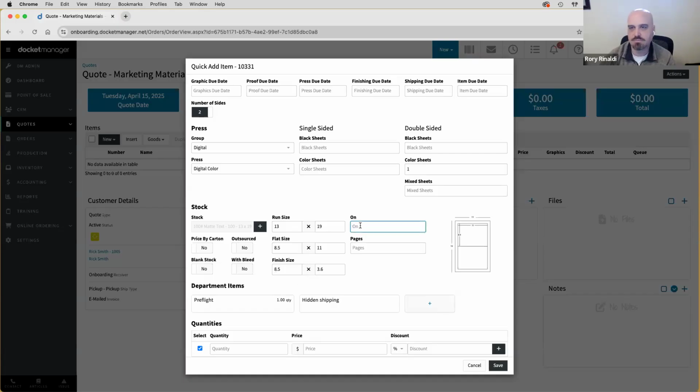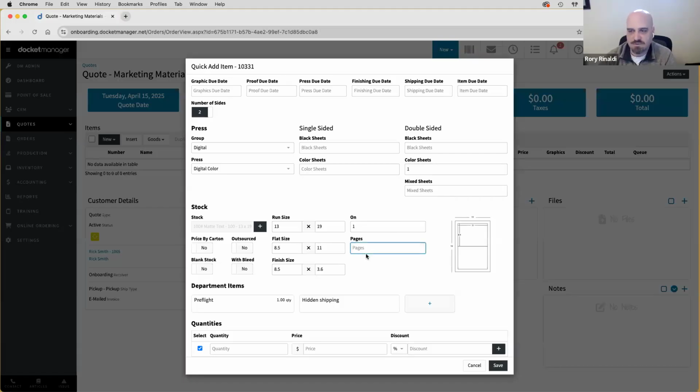On is in regards to multiple sheets or multiple versions. So in this case, we have 1 sheet, we could just say 1 on. 1 of the same thing printed here and 1 of the same thing printed here. Again, if you have multiple, like 3 sheets, 4 sheets, then you would want to optimize this and say it's 2 up. So we want to print image 1, image 2. And then on the second form, if it was 4 sheets, it would be image 3, image 4. But in this case, we can just put a 1 here. If you leave this blank, it'll default to 1.